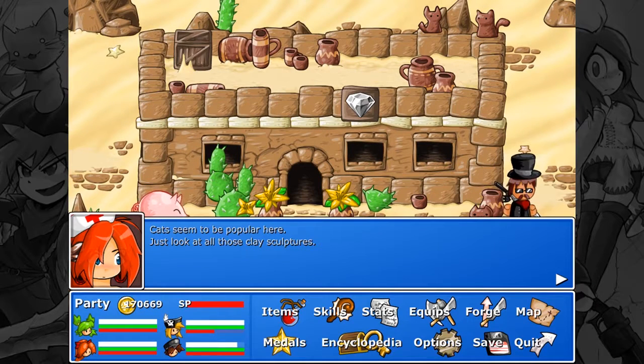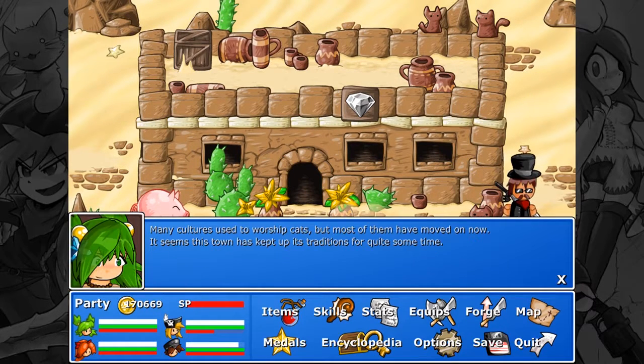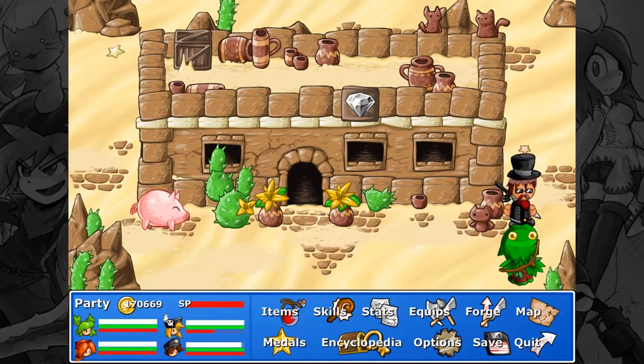Cats seem to be popular here. Just look at all those clay sculptures. Many cultures used to worship cats, but most of them have moved on now. Seems this town has kept up its traditions for quite some time.